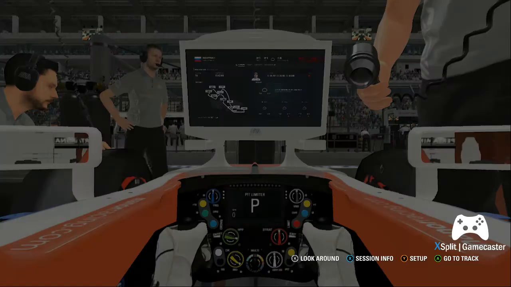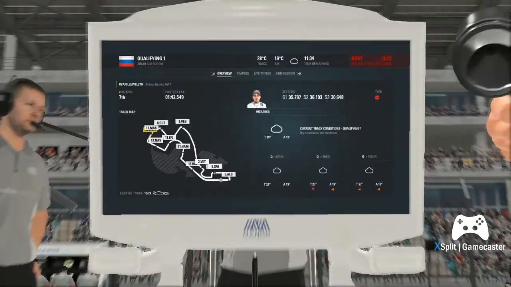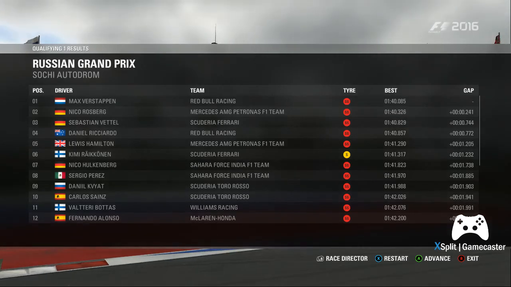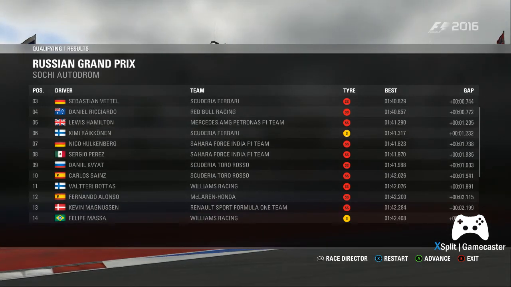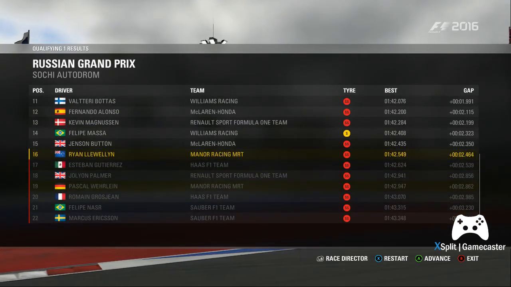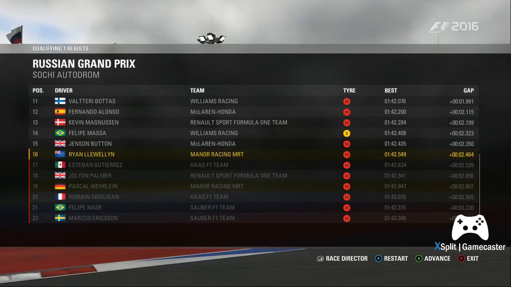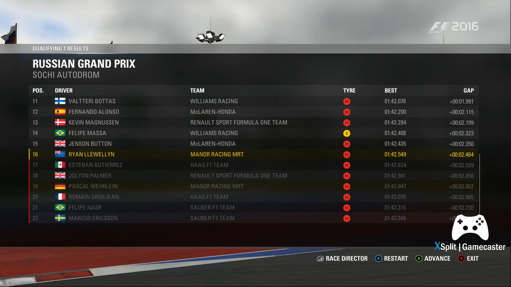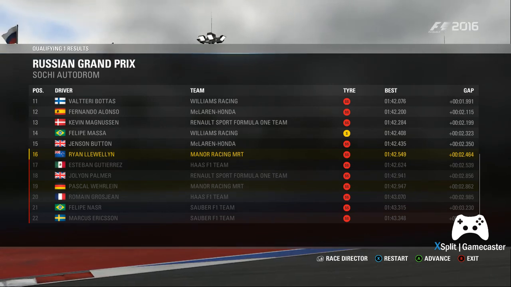Which isn't bad considering we did tap the wall quite heavily to the front. Do we get out of the session? Max tops the session again. Meanwhile, we just get through Q1, just ahead of Esteban. Bottom is Esteban, Palmer, Pascal, Grosjean, Nazar and Ericsson.